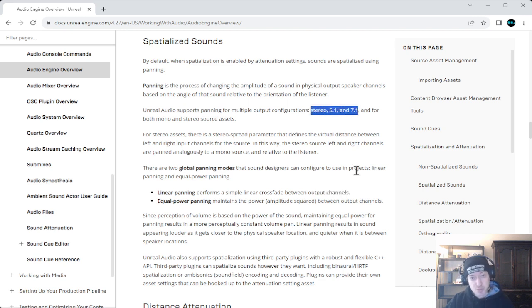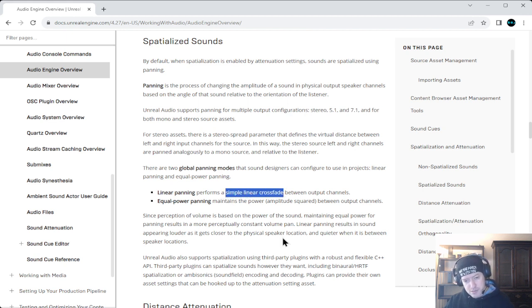Please correct me if I'm wrong, or let me know if I'm right in the comments and chat. Maybe I'm close but not correct either. But again, even if I am right about the output channels, what exactly does it mean by simple linear crossfade?